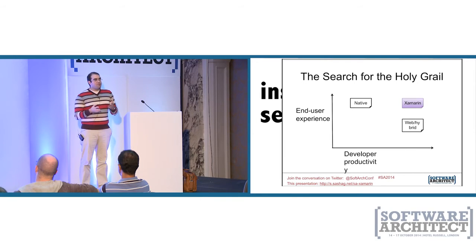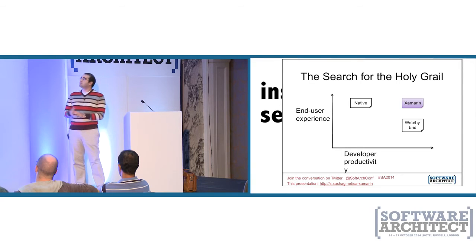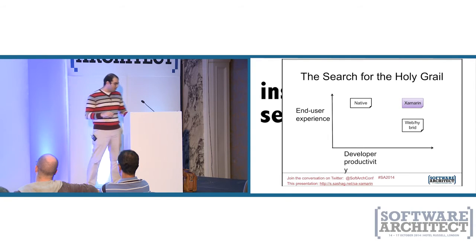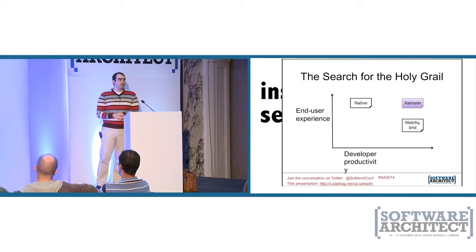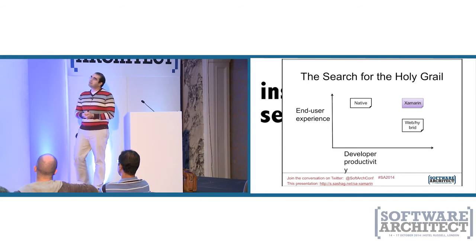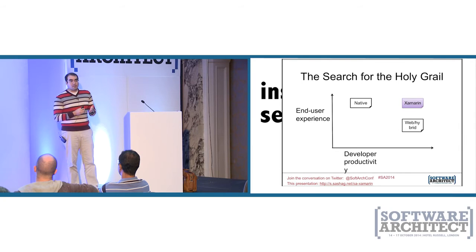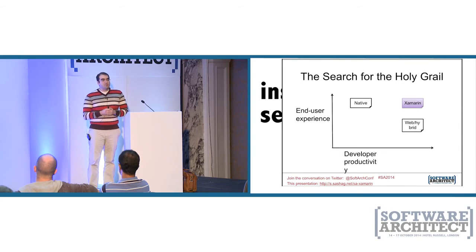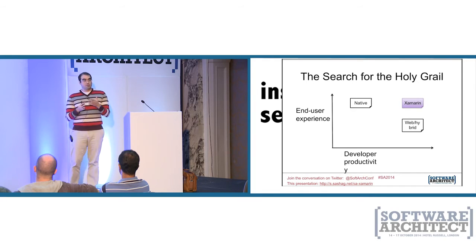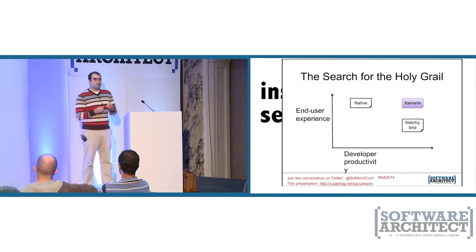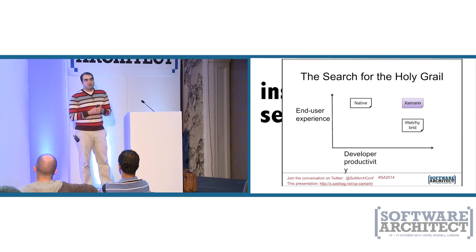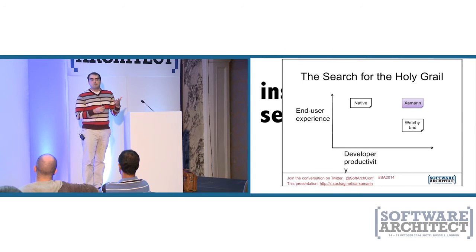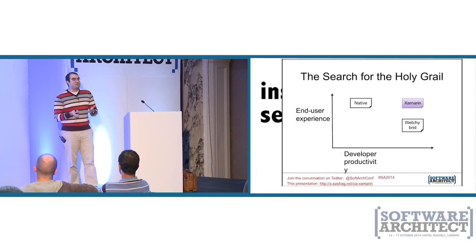There's a number of solutions across the spectrum here. On one end, you've got native applications. You can build an iOS app in Objective-C and Xcode. You can build Android apps using Java and Eclipse. You can build Windows Phone apps using C# and Visual Studio. And then you, as the developers, are in pretty bad shape. You have to learn three totally different platforms, paradigms, and environments, and you're dealing with unique problems on each platform. Plus, you're probably not sharing any code, unless you're willing to do C++, in which case you can share code, but then it has to be C++ code.